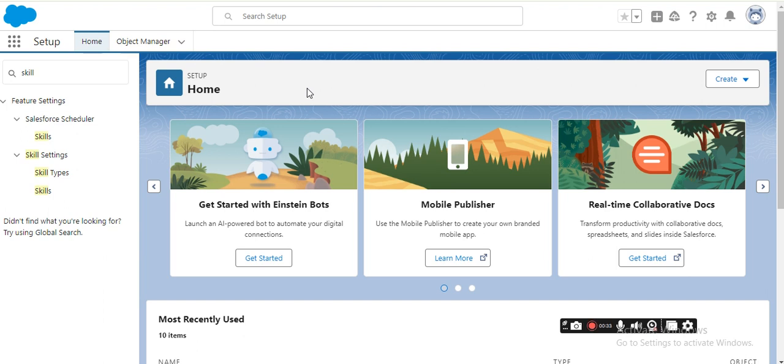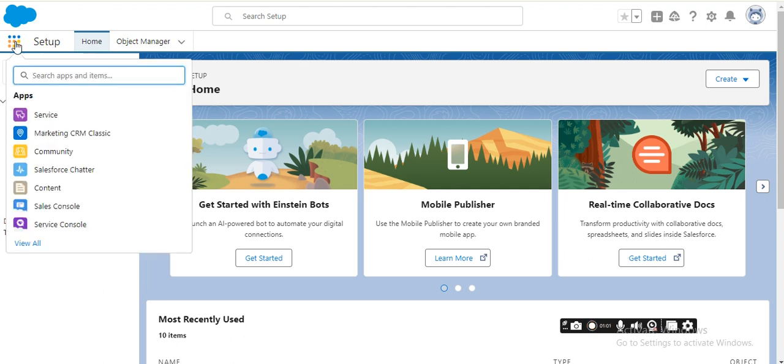In order to create service crews, first of all we need to create a service crew record, and then under it we need to create service crew members. And service crew members are also service resources only. And finally we need to create a service resource of type crew, and then our service resource will be ready to work as a crew. So let us understand how to create this record.